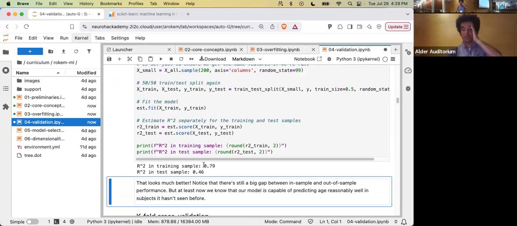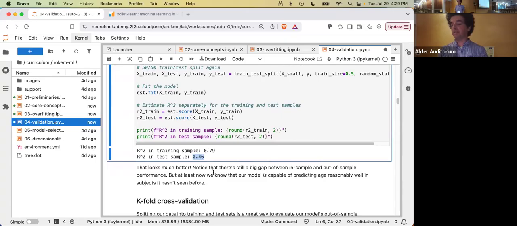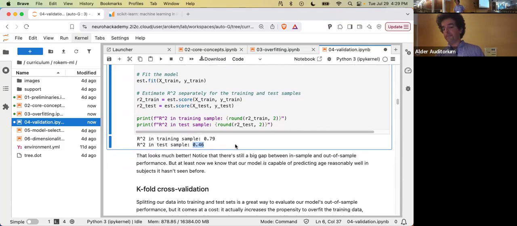In the training sample, it's like 0.8. And in the test sample, it captures something like 50% of variance, which is not so bad, actually, right? 50% of the variance of age is not so bad. And this is in subjects that were completely held out in the training phase. So it's kind of neat.